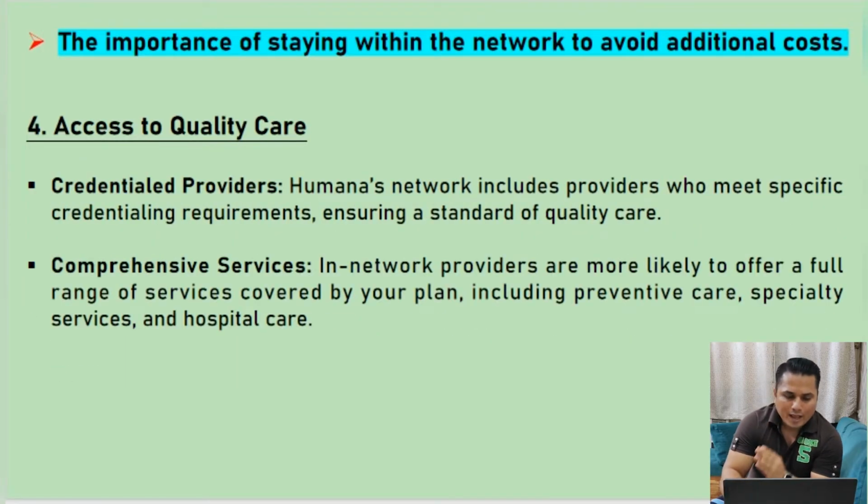Now, number four, access to quality care. Credentialed providers. Humana's network includes providers who meet specific credentialing requirements, ensuring a standard of quality care. Comprehensive services. In-network providers are more likely to offer a full range of services covered by your plan, including preventive care, specialty service, and hospital care.